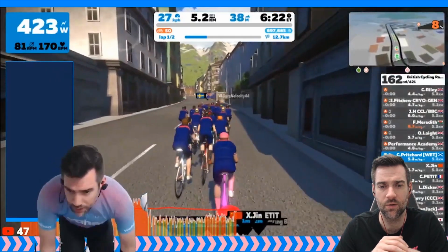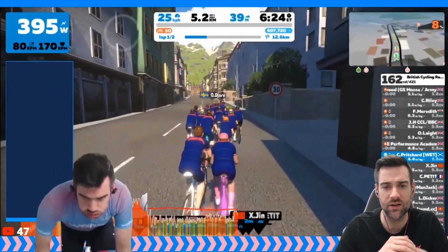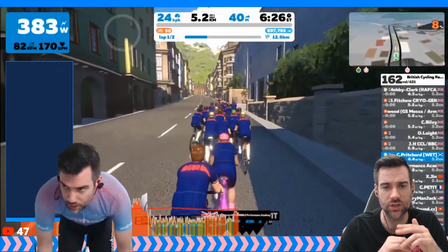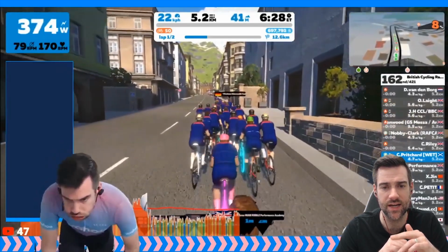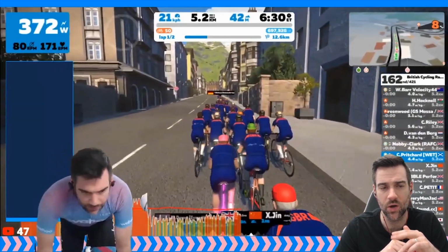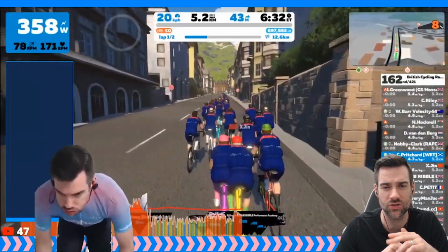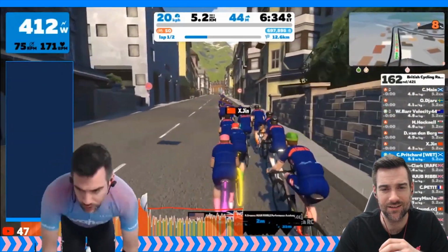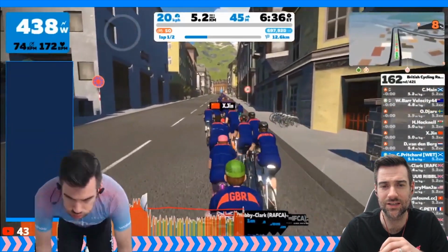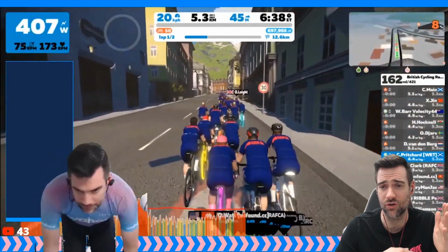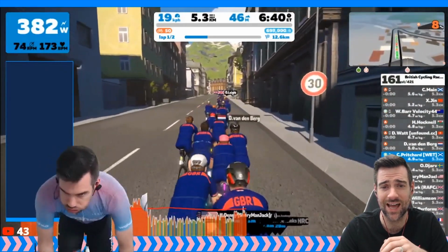We're at 8% now. And then the idea here is push, keep pushing, and then just start easing up just a tiny bit to see what happens. Am I going backwards? Am I going forwards? Or am I just maintaining my position? And right now, it doesn't look too bad. You can see that the whole front group has started to just line out on this climb.